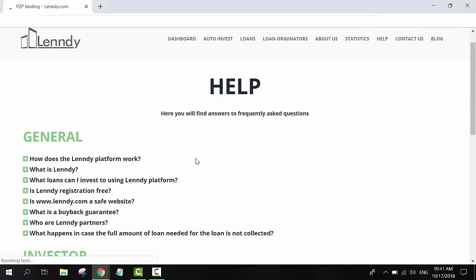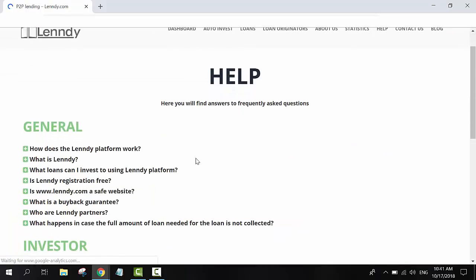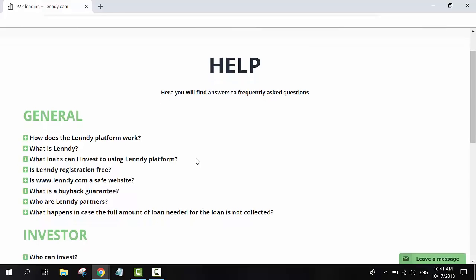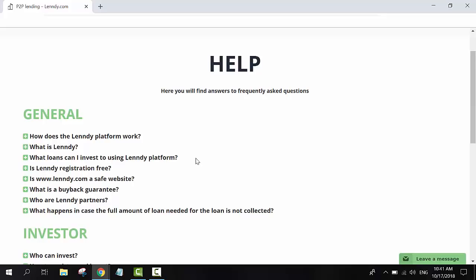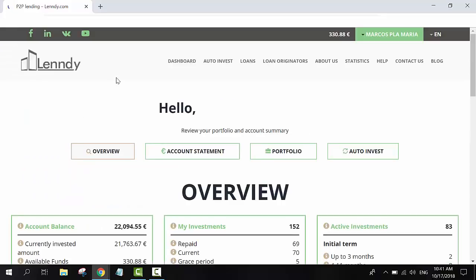This is gonna answer many questions you have, and you can get the basic information that is needed in order to start investing, to know the terms and to understand what it's about. So check help, it's gonna save you a lot of time. Okay guys, so let's go back.